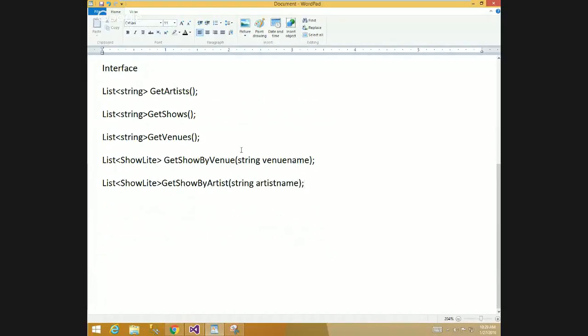And the names here are not magic. You can name them whatever you want, right? It's a variable name. It doesn't have to match the field in the database.